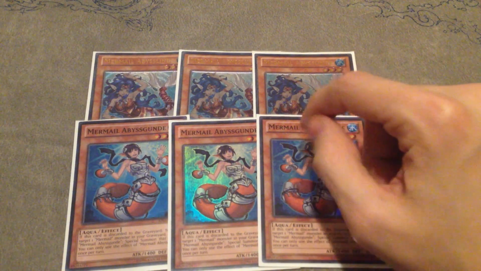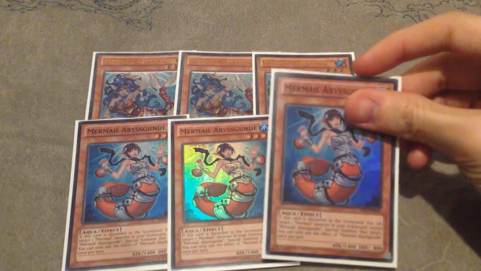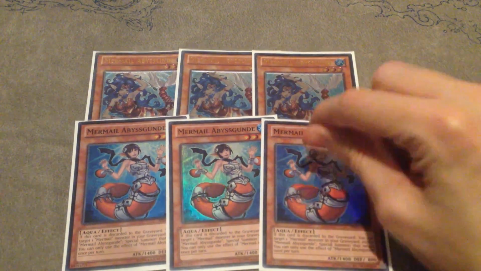But a cool interaction about this card, which we'll get to in a moment when we progress through the list, is you have to bear in mind that its effect reads if this card is discarded to the graveyard. It doesn't just trigger by being sent to the graveyard for the effect of a water monster. So this triggers when you just discard it as a cost, which is actually really important in this list. We'll get to that shortly. So those are the 3s.